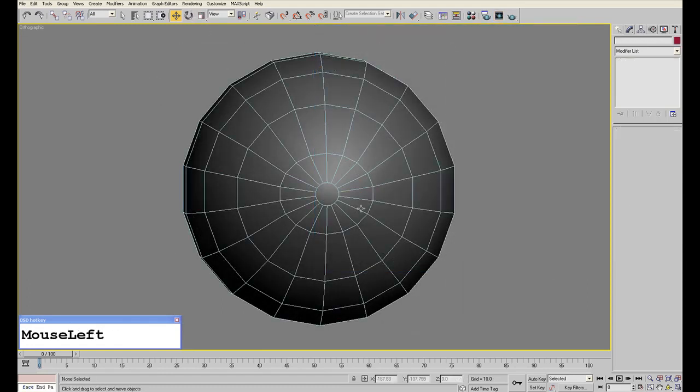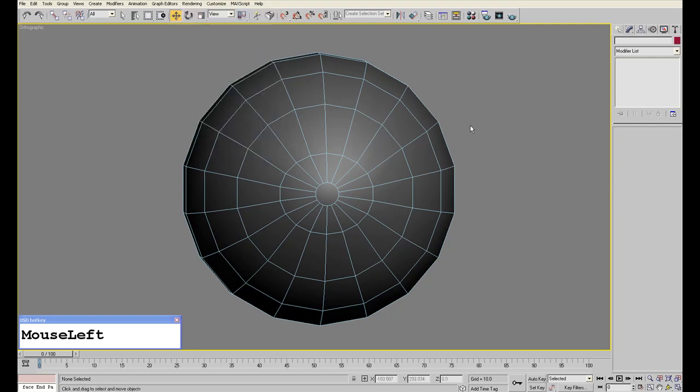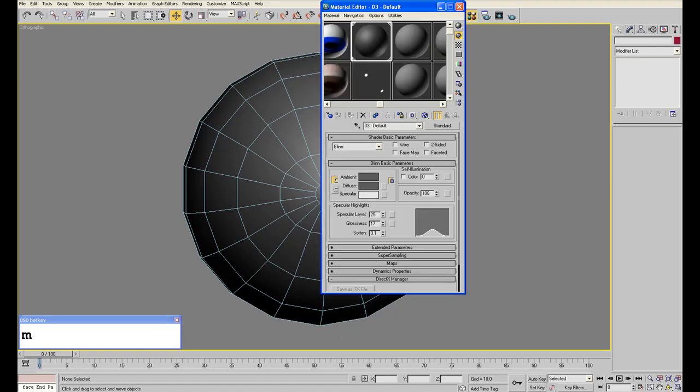So I'm going to my material editor, where we will build our shader. The way to do this is to go to the Rendering tab, Material Editor, or press M on your keyboard, which I use all the time. I just press M and bam, it shows up.